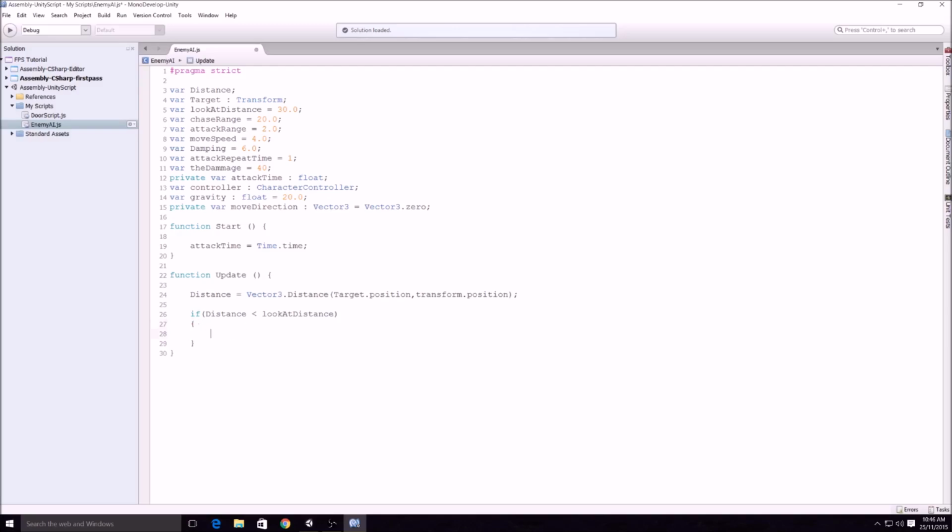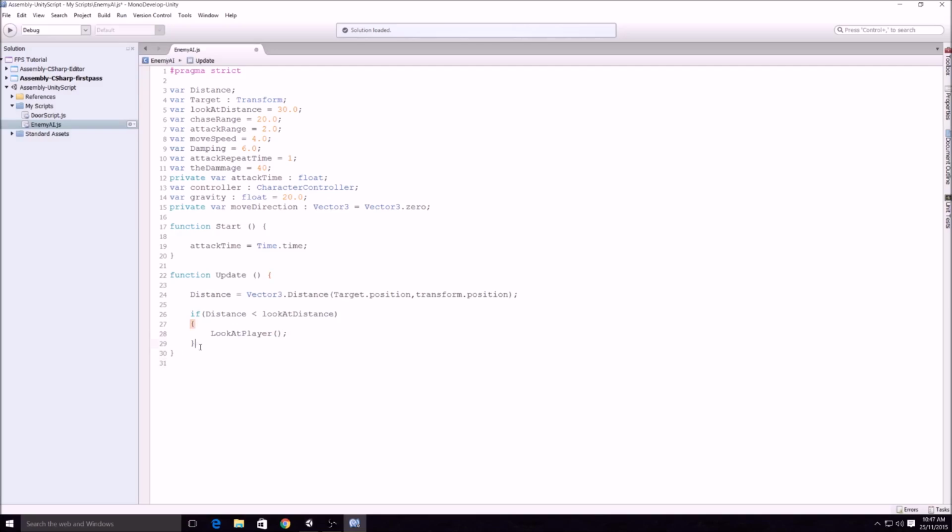If I can type. Okay, so it's going to be lookAtPlayer, and we're going to define further on down this code what this actually means, because at the moment it doesn't mean anything, but we will be writing that a bit further down.